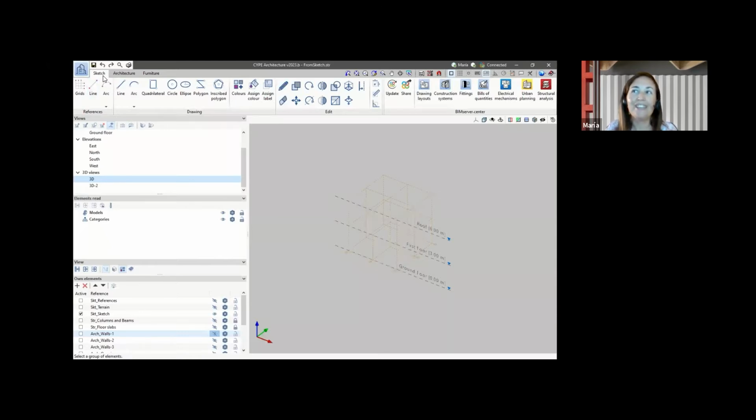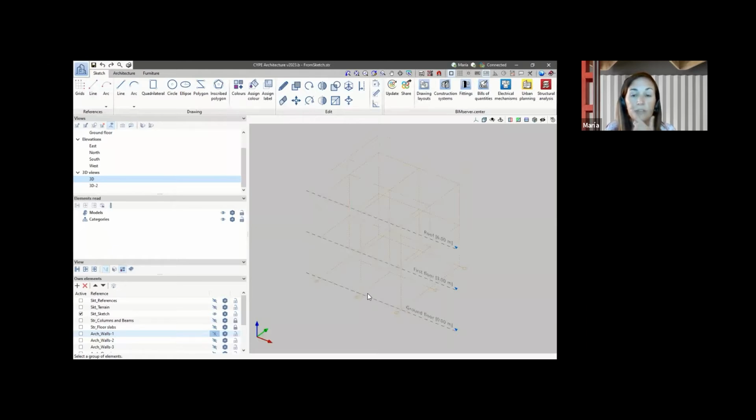So I open CYPE architecture, and the first thing I found is the sketch tab. So here I am. As you see, it's a 3D interface. And you can see here, this is not empty. I have already something done.